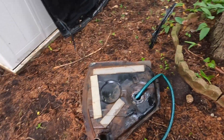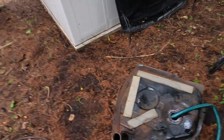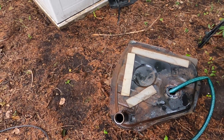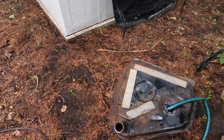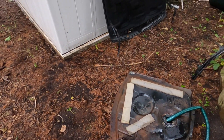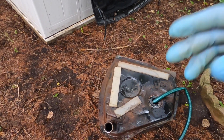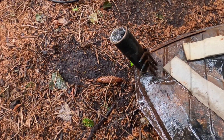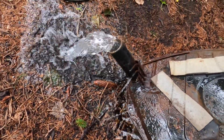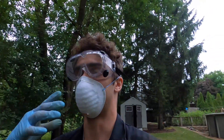I power washed the tank out pretty good — lost the attachment for the power washer inside so it took a little bit to retrieve. Now I'm filling the whole tank with hose water one last time, all the way to the top to get any loose debris, then I'll dump it. As I tip it out it's finally clear, so all the loose rust is out.